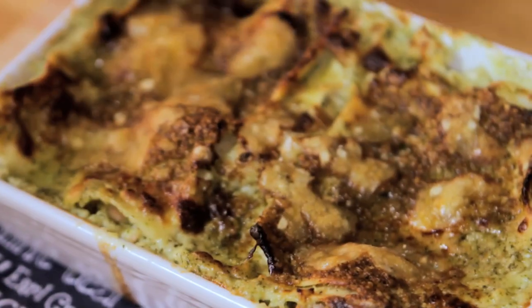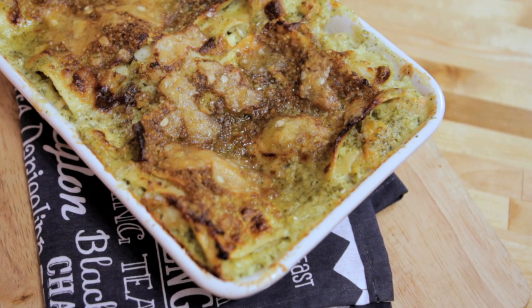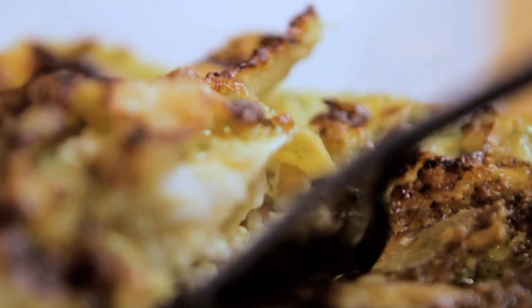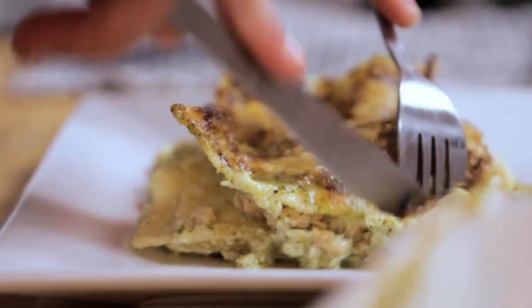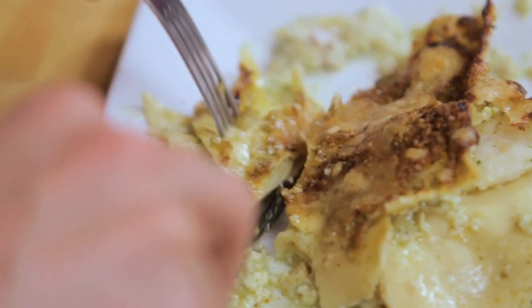And that's it — bubbling and golden, our pesto lasagna, made for Wheezy. We are going to taste it before we destroy it. Portion it up. That is a big portion. Look at that — dig in. There should be layers and layers of pesto, pasta, and fish. It is just like a fish pie but with pasta instead of potato. The combo is awesome. Nice crisp salad with that, and that is perfect summer munch. It's kind of a shame that Wheezy wants this destroyed, because it is pretty damn good.